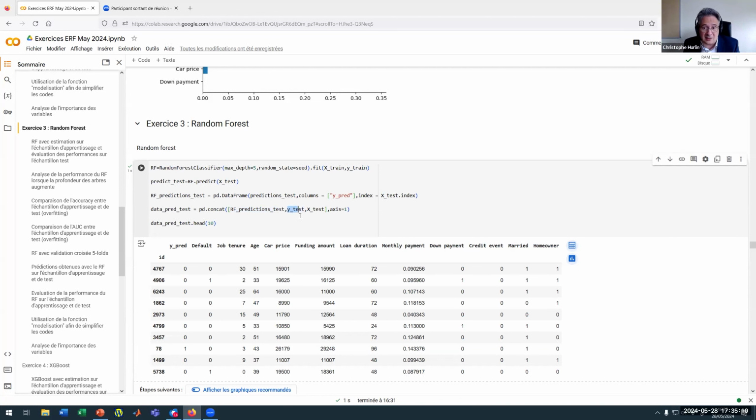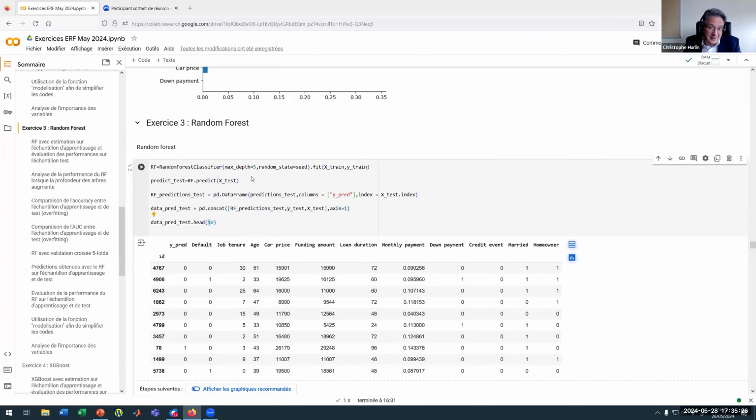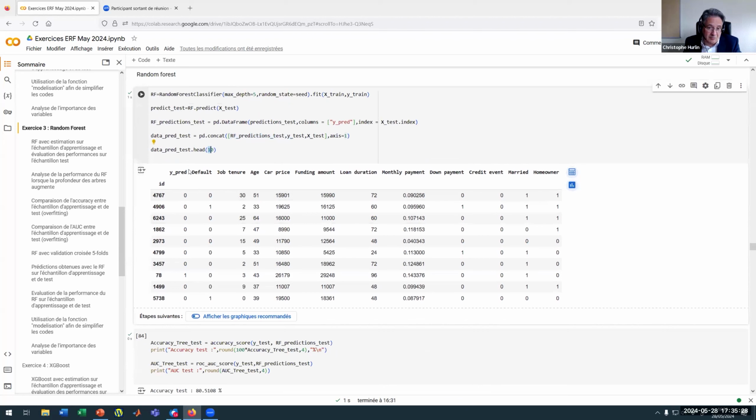So the test data set and the X data set are in a data frame, data_pred_test. And then here, I just display the first 10 lines of this data set.